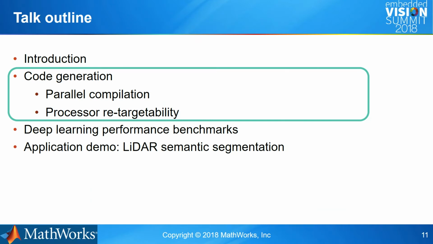So I'm going to quickly talk a little bit about how these code generation tools work. And then I'm going to show a little demo of how we put this together. Finally, Avi is going to come up and talk about a real application, LiDAR semantic segmentation. So you've heard of semantic segmentation for images. But if you think about LiDAR, this is a pretty hard problem. So we bring all our technology together and show you an end-to-end workflow from training all the way to deployment for solving LiDAR semantic segmentation.